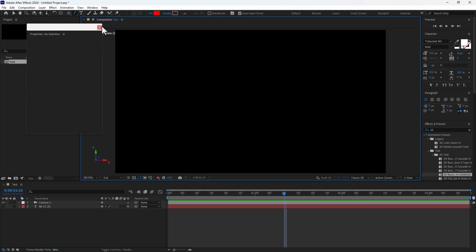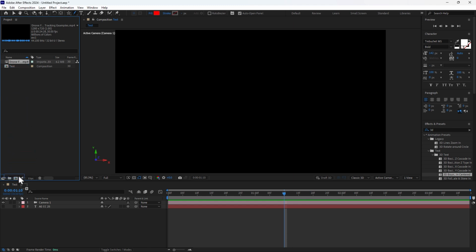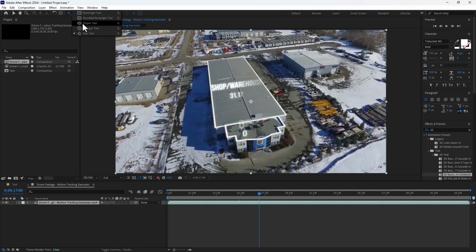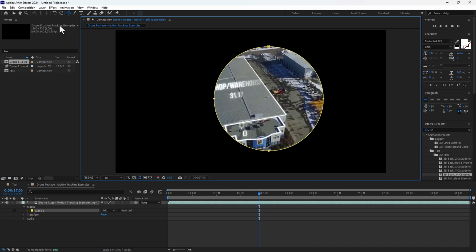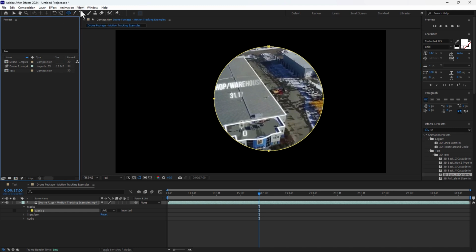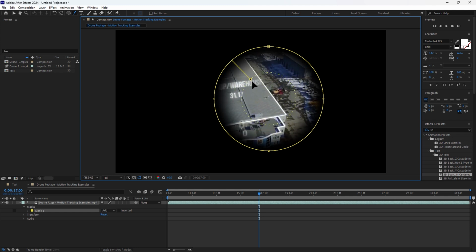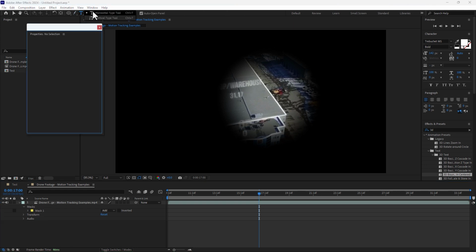let's delete this one. Double click, import some movie, image, something, and now select again the circle shape, create. To create a mask, if you need to create the feather, select again, what? From the pen tool, mask feather. This is the workflow of the mask feather in After Effects 23, 24. This tool is new.